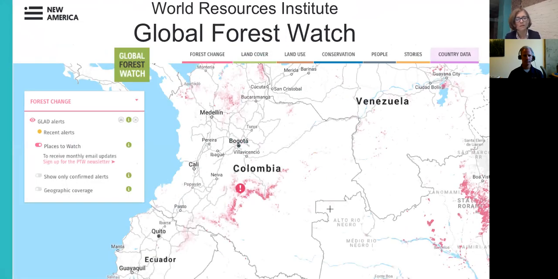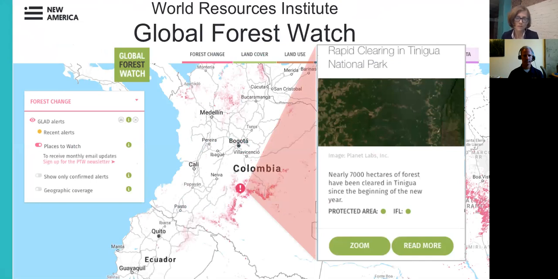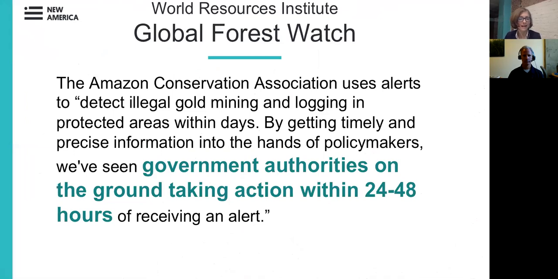Global Forest Watch is an online platform that provides data and tools for monitoring forests. The website has alerts that can be customized, so they are highly relevant to the geographic area a user is interested in. The alerts are also explicit about whether an alert is confirmed or unconfirmed. When you can clearly communicate the limitations of the data, then it's more credible for users, as long as you don't overwhelm them with the uncertainty. Global Forest Watch has an action network already in place on the ground that uses these notifications to notify local authorities who know how to take it from there. They don't need to connect with all of the local authorities individually if they're tied to intermediary users like the Amazon Conservation Association.